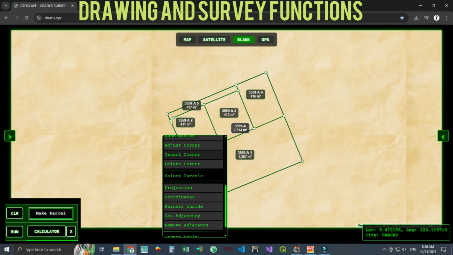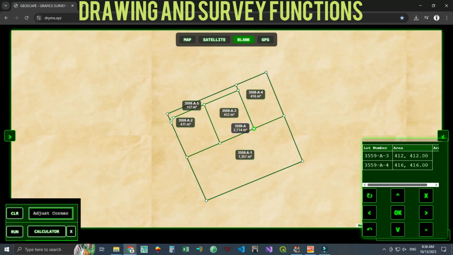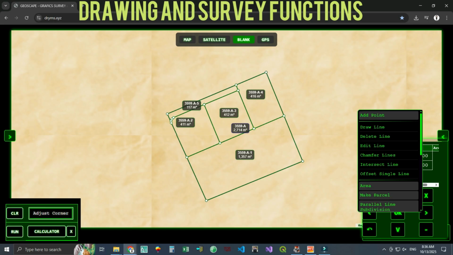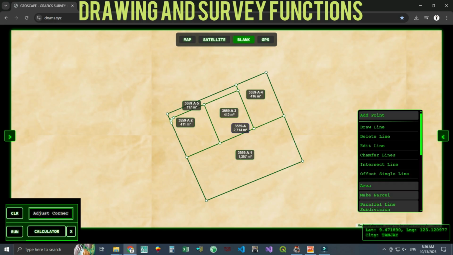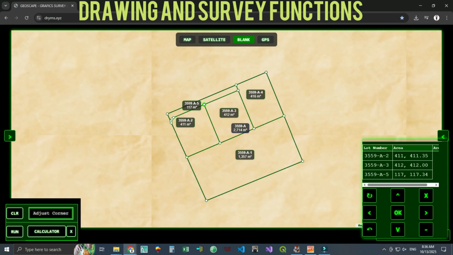So how do you correct that? Right-click and choose Adjust Corner. Click on one interior corner and adjust its position using the panel board. Let's try to adjust the corners again until their areas match.